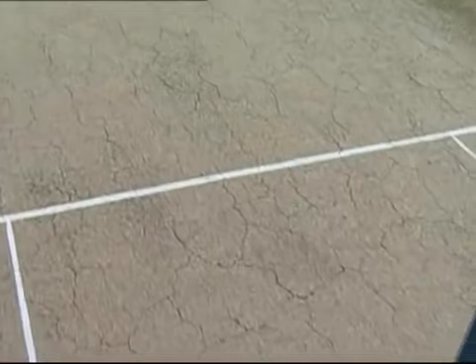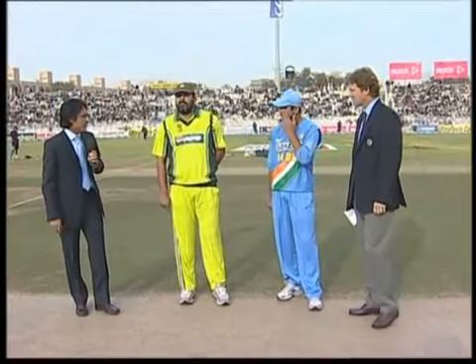Let's have a look at the surface on which this match will be played. It has a typical Pakistani look to it — not too much grass, but it's on the drier side, which means the spinners might just come into play. In the last five matches batting first, just about 200 runs have been scored, so it is not one of those high-scoring venues, Rawalpindi. The bowlers will have something to say in the matter. Toss is going to be crucial.